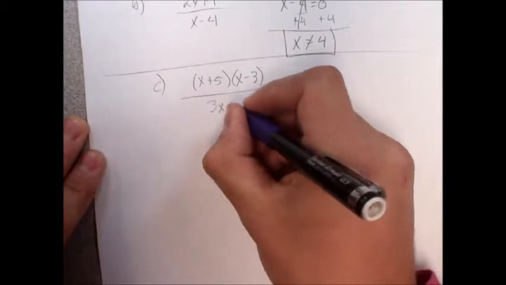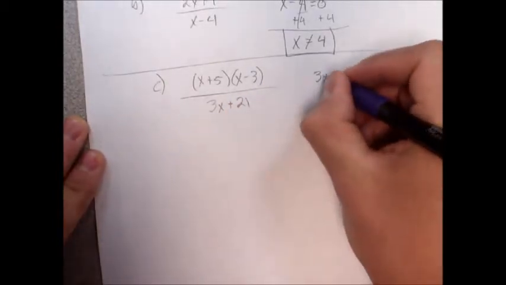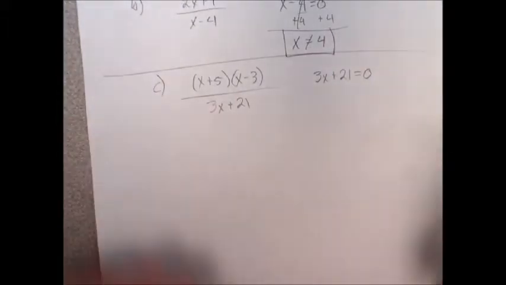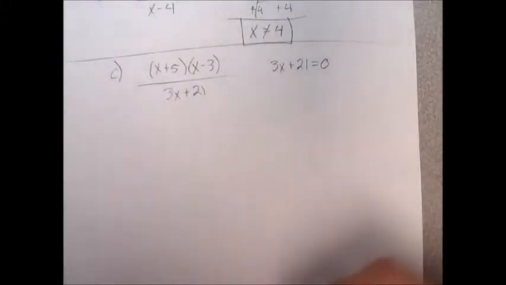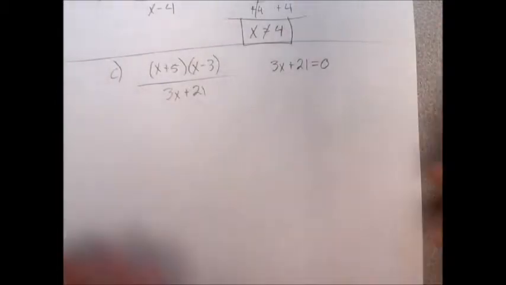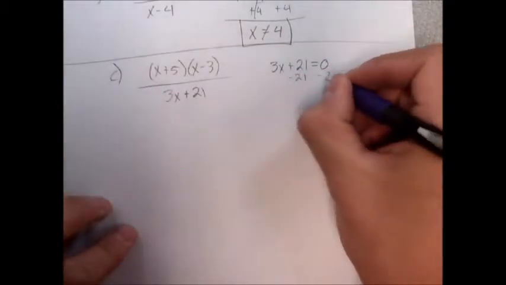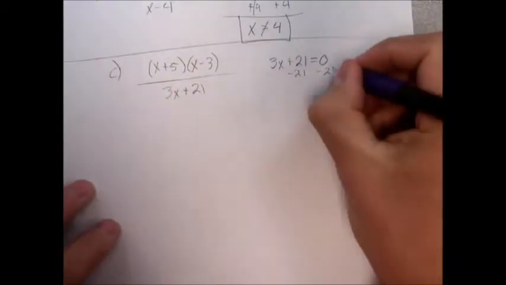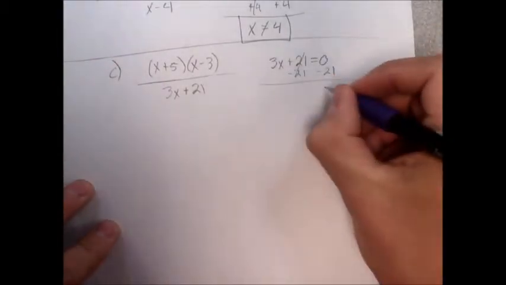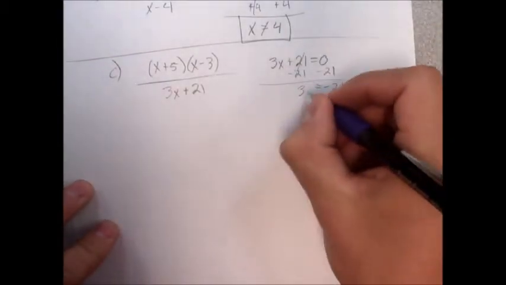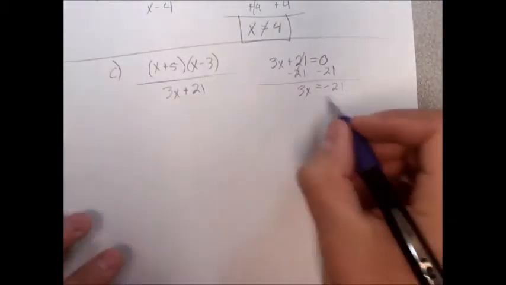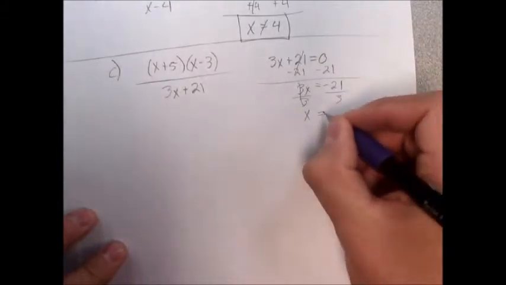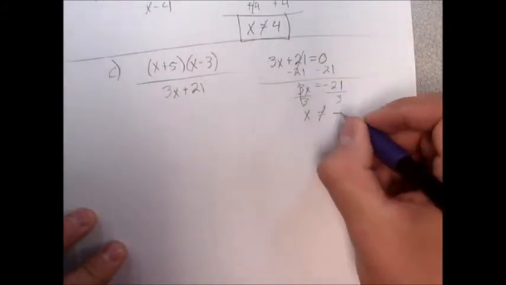So 3x plus 21 is in the denominator. So I take it, and I set it equal to 0, and I solve. So first step, I remember I'm doing order of operations backwards here. I want to get rid of addition and subtraction first. So what do? Subtract 21 from both sides. Good. If my pencil will work, we will definitely do that. There we go. So I have negative 21 on this side now, and I have 3x on this side. Now I can get rid of my multiplication. How do I do that? Divide by 3 on both sides. Good. So x, therefore, cannot equal negative, don't forget the negative, 7.